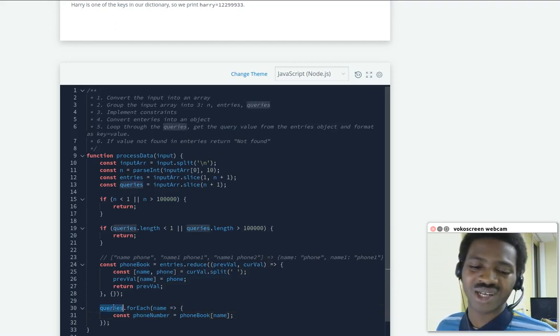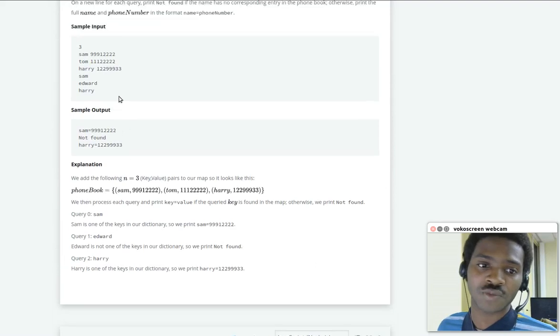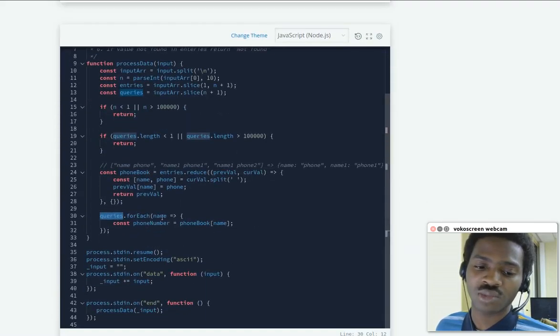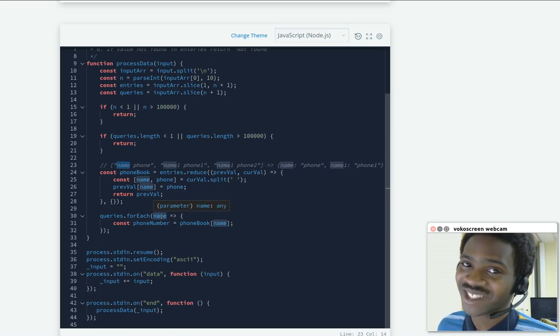Queries are just an array of names, because if you look at it, it's Sam, Edward, Harry, so they are just names. To make it clearer to understand, you check the phone book and you find the name. I can call this anything I want, right?